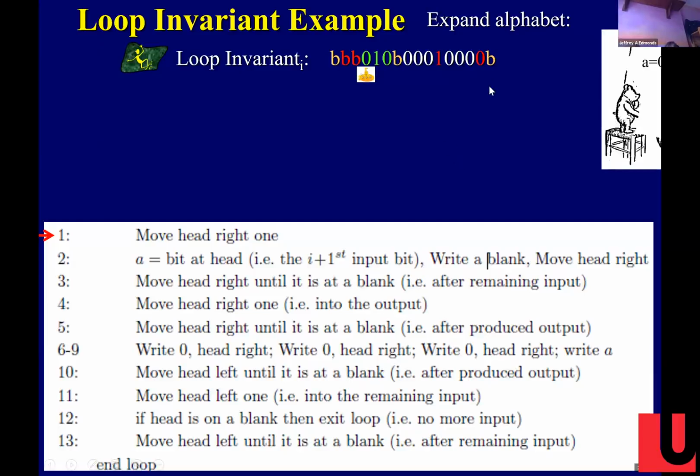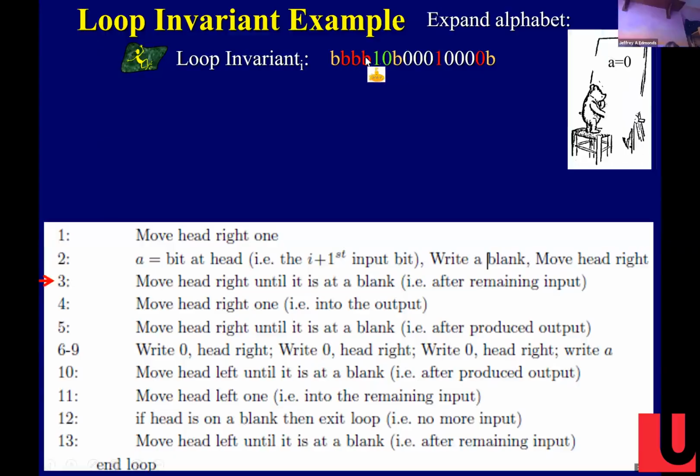So now where are we? We're here. We read in that character where that blank used to be a 0. We read it in, we stored it in our Turing machine. And then what did we do? We blanked this out and we moved our head right. See how I'm changing the picture as we go along? And I'm now on line 3. Everybody good? Now I'm in line 3, and this is what my picture looks like, and this is what I have stored on my blackboard.